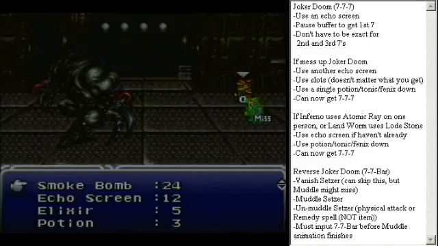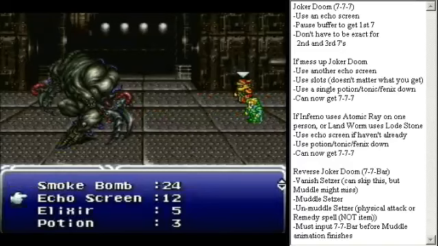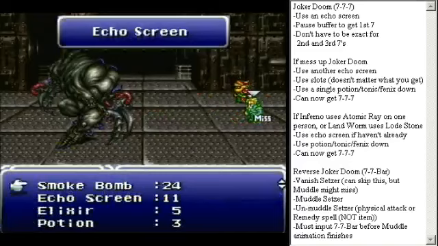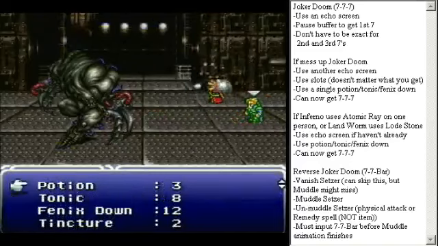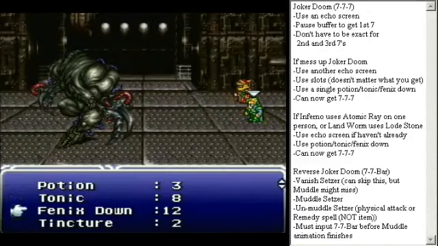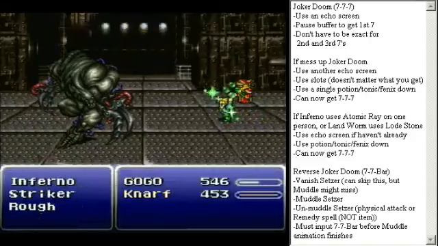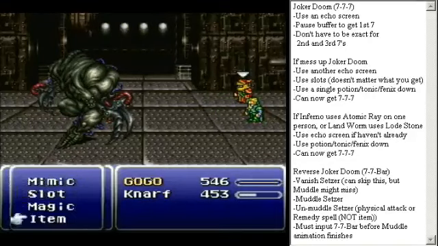So the way that we need to fix this is we use the echo screen like we normally would. But then you have to use one more item. And again, it's either a potion, tonic, or Phoenix down. You just have to use one of these things. So we use a tonic. Why not? So you do that, and now the RNG is set up so that you can get Joker Doom.